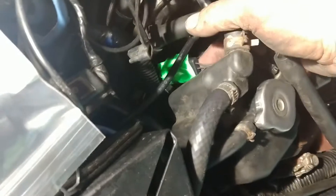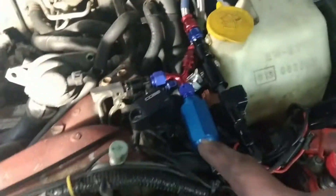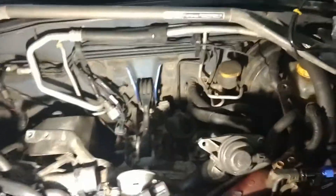Here we have the TGV connector on the passenger side — we're running the wire on top of the intake to the fuel pressure sensor. Here we have the module for the flex fuel kit, and the power for this comes from the O2 connector harness — the one that goes to your rear O2. They give you a tap here and I routed the wire to provide power to the module. I also have a wideband tapped in here, so I don't use the rear O2 anymore, but even with the stock O2 you're just tapping power from it.